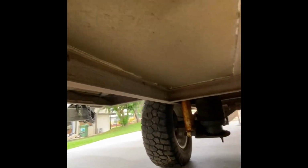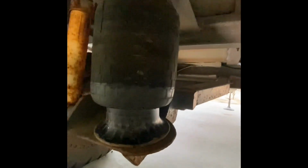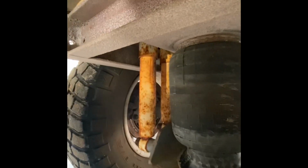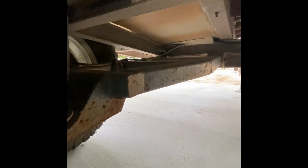So how I've done it is I've got a full channel chassis system right through. I built all this and lined it with aluminium. So the swing arms, I made the complete swing arms from scratch. I'm about to do a shutdown on this and do a bit of work. I haven't done hardly any maintenance to this trailer since 2012 because I made it, so I have painted the swing arms again.